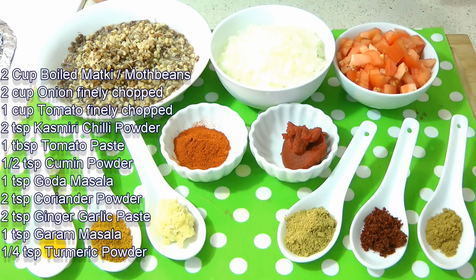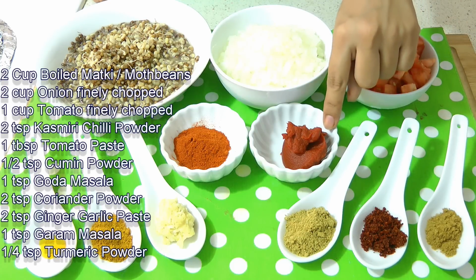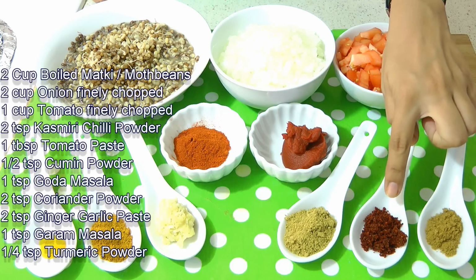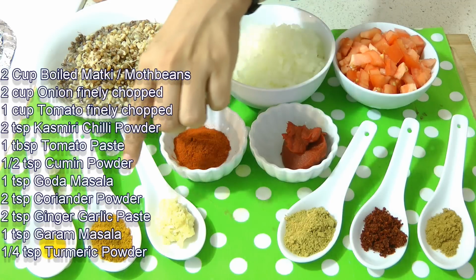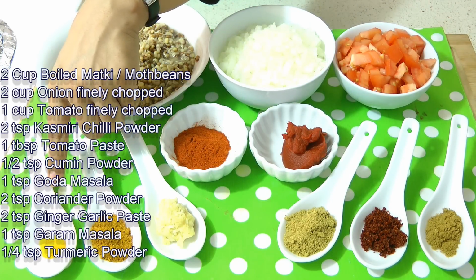So I have here 2 cups of boiled moth sprouts or matki sprouts, 2 cups of very finely chopped onion, 1 cup of finely chopped tomatoes, 2 teaspoon of Kashmiri chili powder, 1 tablespoon of tomato paste, 1/2 teaspoon of cumin powder, 1 teaspoon of Goda Masala, 2 teaspoon of coriander powder, 2 teaspoon of ginger garlic paste, 1 teaspoon of garam masala and 1/4 teaspoon of turmeric powder.